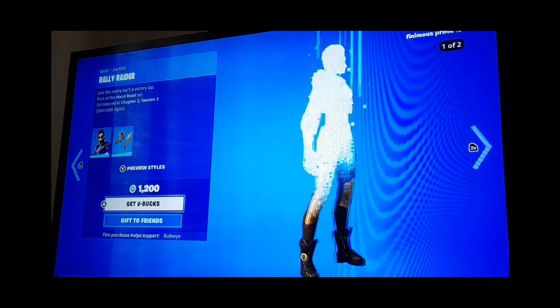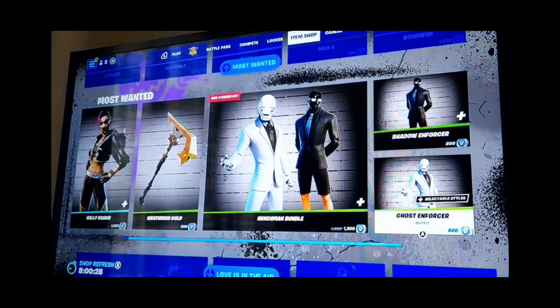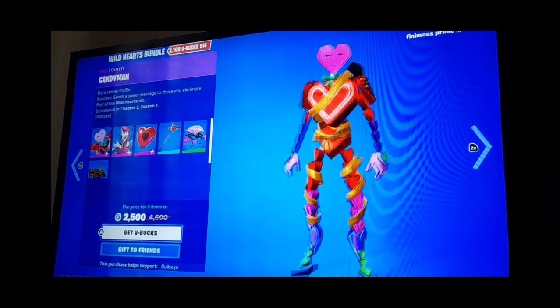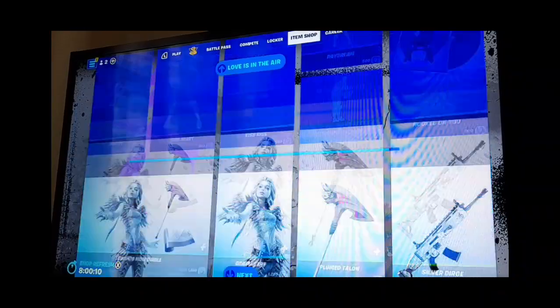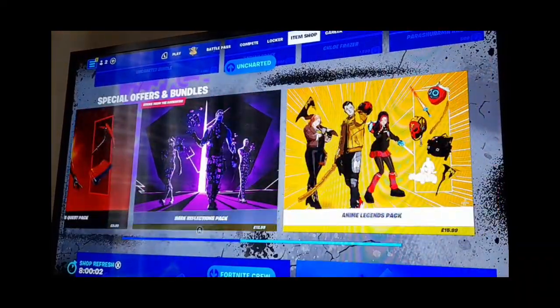Most Wanted Rally Raider, two edit styles, one without the glasses. We have Ghost, well, the Henchman Bundle, and that's pretty much it. We have some Valentine ones. That skin right there looks kind of creepy, in my opinion. Most of it. But, yeah. So we've got Kid Leroy Bundle, we've got the Uncharted stuff, Fortnite Crew Pack, all these bundles, no new bundles yet. Wait. Don't know why it just updated there.